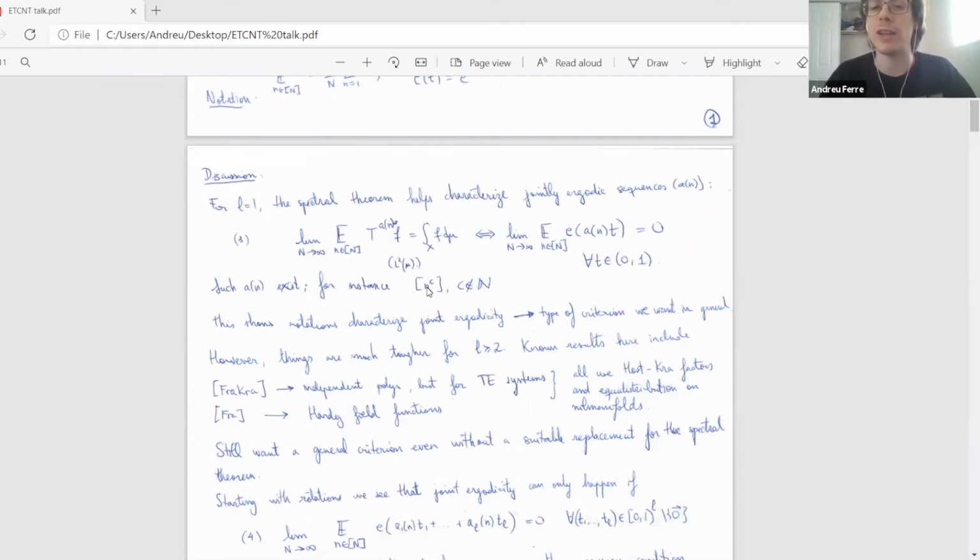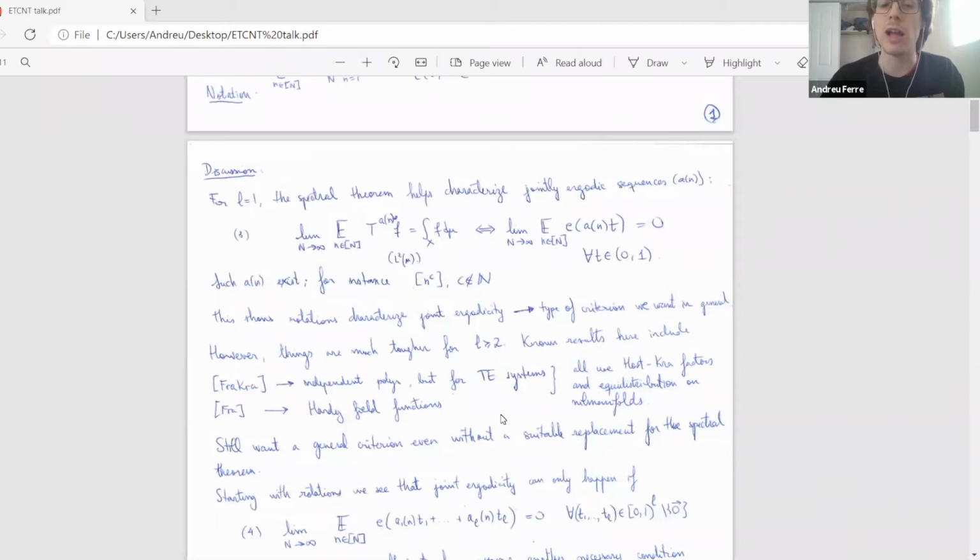That's the strategy that, for example, was used here by Frantzikinakis and Kra, where they showed that if we have a totally ergodic system and a family of linearly independent polynomials, we have joint ergodicity, right? But notice that this is not something that's for a general ergodic system; we need total ergodicity, okay? Then Frantzikinakis proved something that is actually true in general, and it's for Hardy-Field functions. But here, this is not so general. It's for Hardy-Field functions that satisfy some special growth conditions. Okay, but those are just examples of results that we would like to have in more generality.